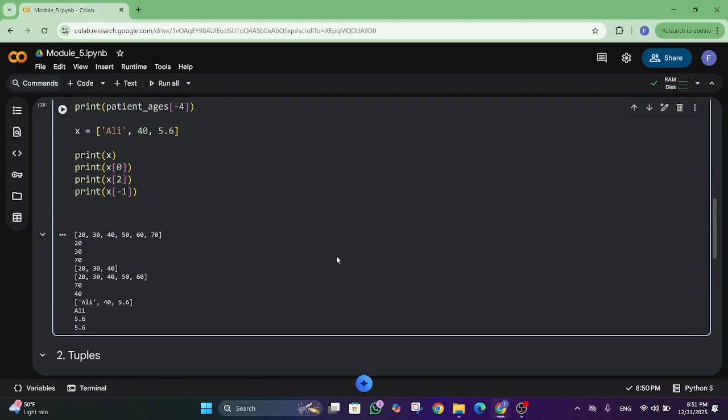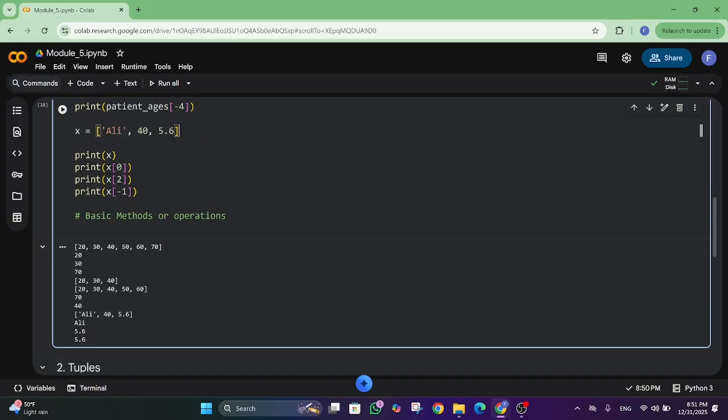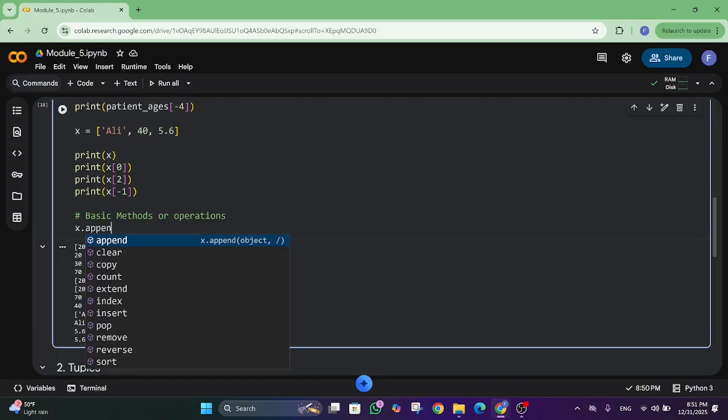Now there are some basic methods or operations that we should be aware of. For example, there are 3 elements in this list. Let's suppose I want to add the weight of the person as well. So I can write x dot append.